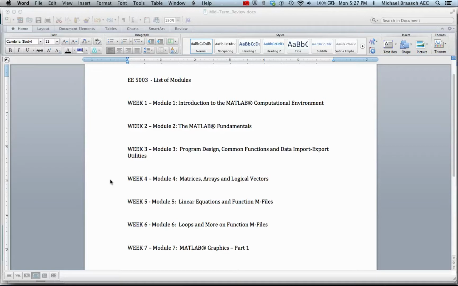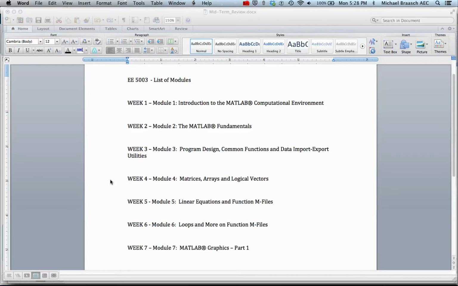So the exam will be closed book, closed notes. As I said, if there are some functions that I do not expect you to have off the top of your head, then I will provide the help information to you. And again, I test on what you've already had practice with, so you definitely want to study your homework.